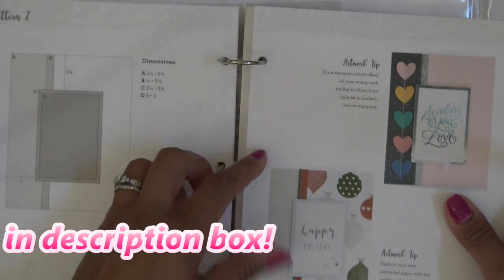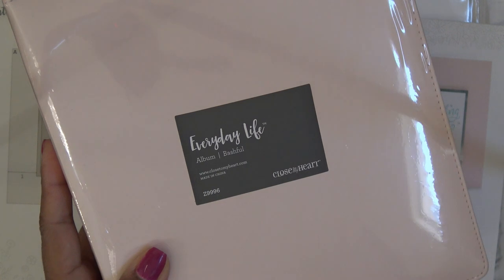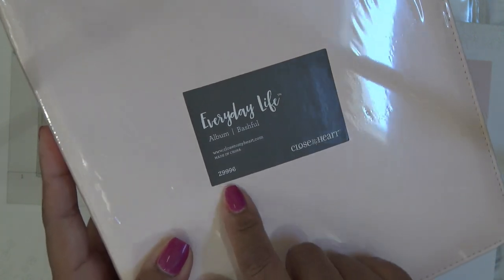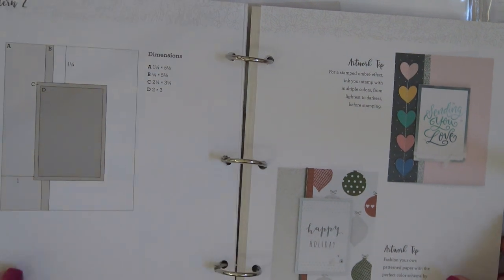And then I just put binder rings, but I found my binders. I was telling you guys, I'm like, oh, I found the binder. I bought it just for this. So you can put it in something like this, the Everyday Life binder. These go on sale sometimes. This one is not, I don't think, on sale right now because it's the color of the year, Bashful. So this is one of the newer binders, but Z9996. I have a black and white stripe binder that I know is always on clearance or in the clearance section, so you can check that out. You can pop this in there and that works too.